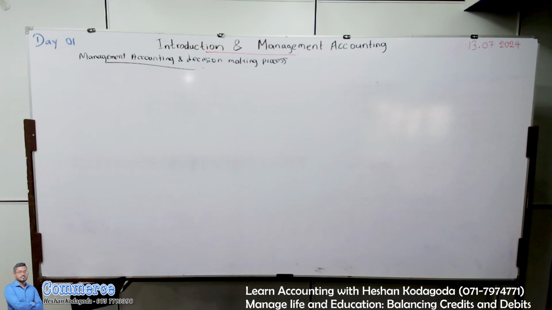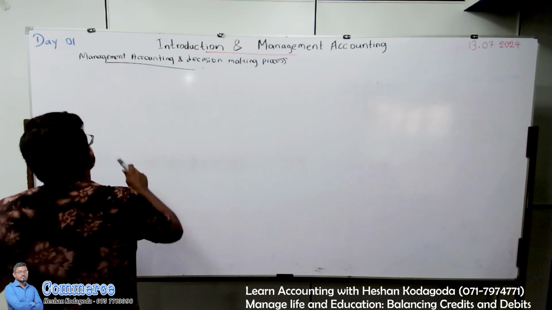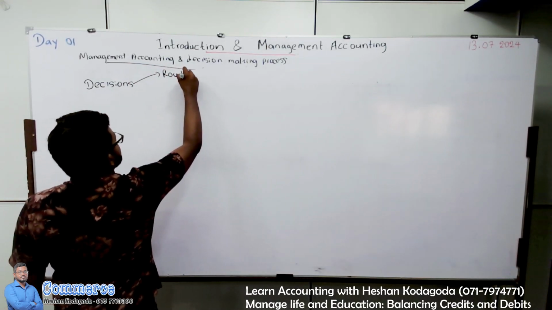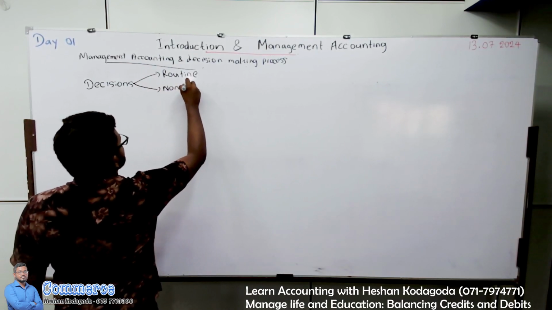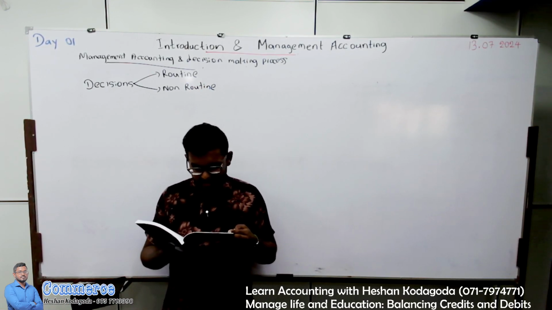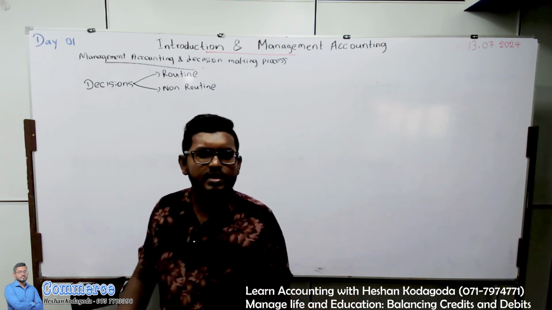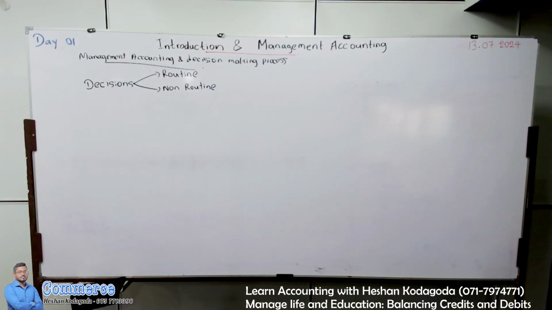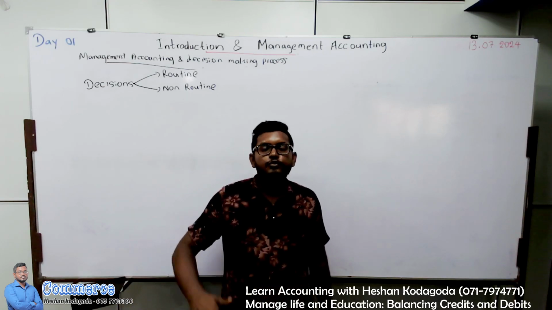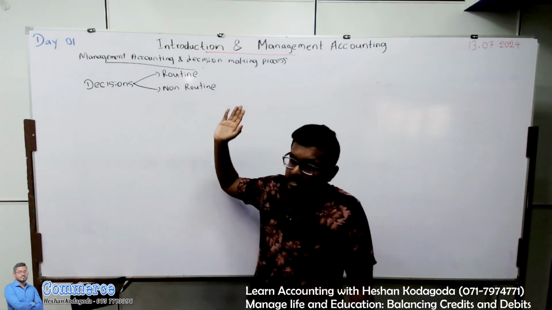Now when it comes to decisions, we can classify them into two: routine decisions and non-routine decisions. Routine decisions we need not concern much about, because we have the previous background. Think of weekly fuel consumption. We have the initial experience, history, past experience. Since it's a routine, we know everything.